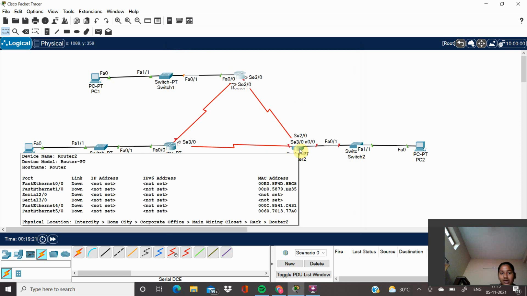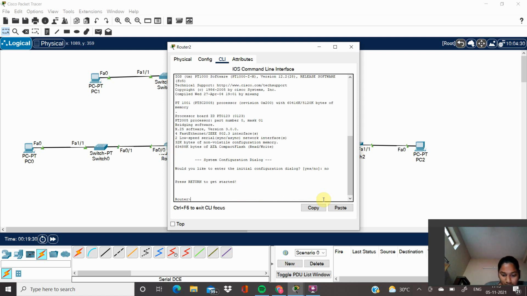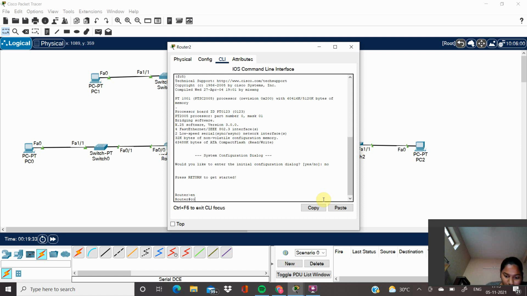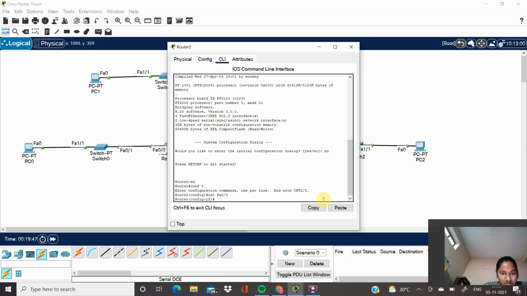Next we do router 2. We enable it, then configure terminal. Then we give interface fa0/0. Next we give our IP address 192.168.5.1 and the subnet mask 255.255.255.0.